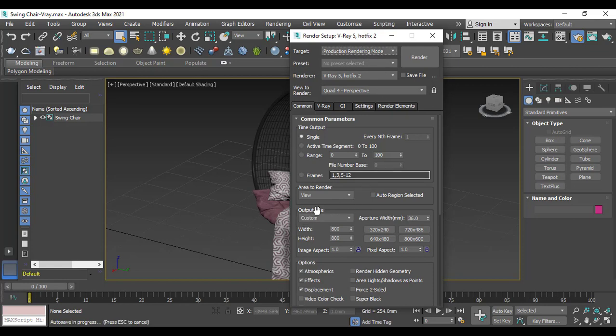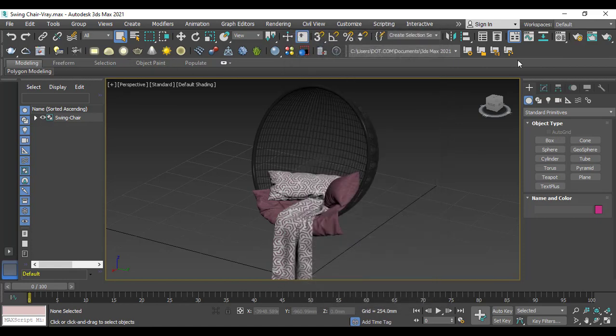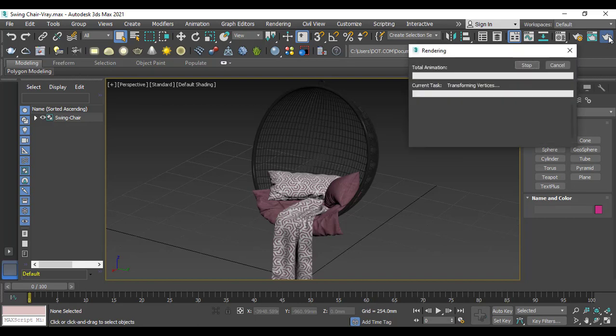Let me check the output size if you wish to have it. We have the default output size, width 800 and height 800 as well, and I will keep it the same. If I use the render production using Shift Q or Shift and F9, I will press it.